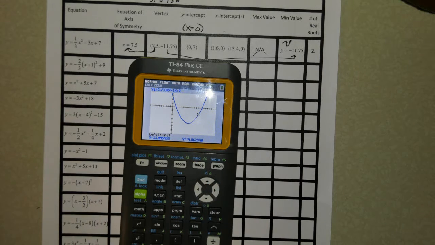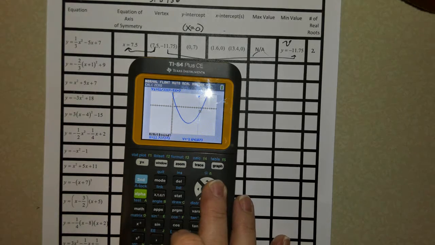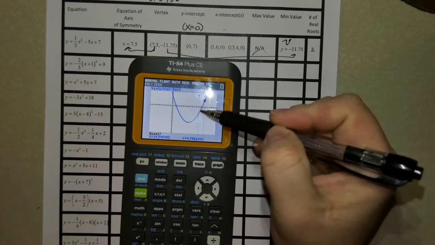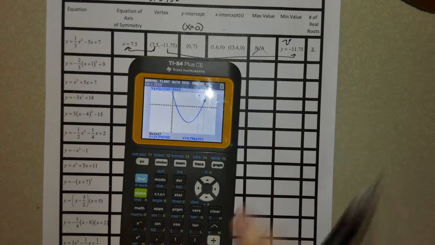To the left of it is where I am right now. I'm going to press enter one time, and it will give us a temporary vertical line. Now I'm going to go to the right of it, which is above it. Press enter again. You're doing it correctly if you can find the x-intercept between these two lines.